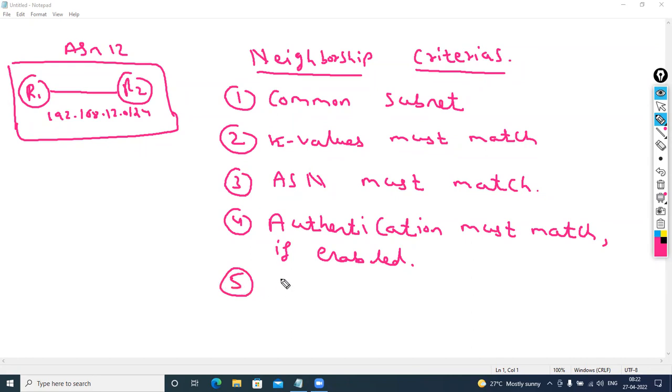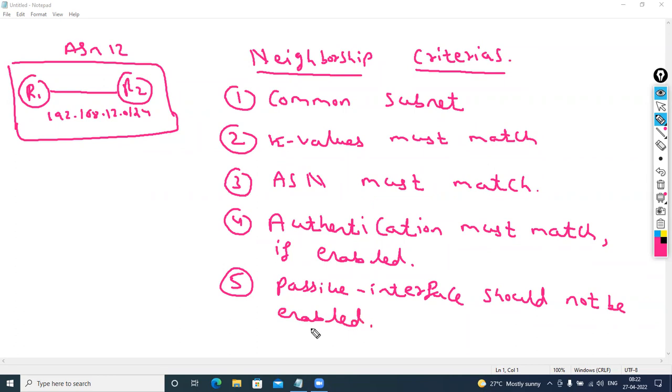Then passive interface should not be enabled. I'll talk about passive interface. And these are the points you need to remember about EIGRP.